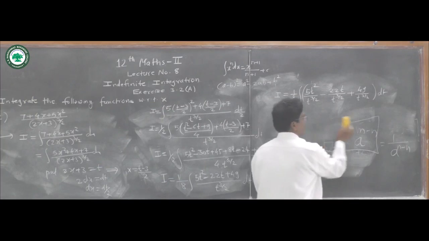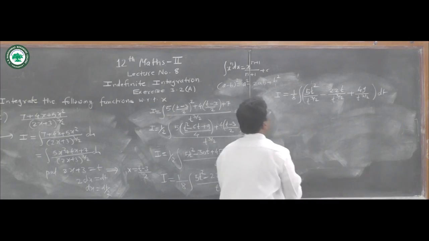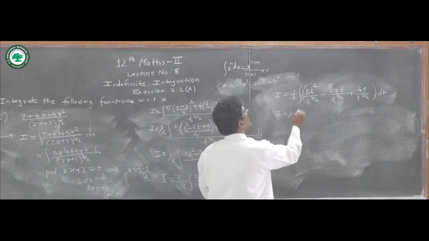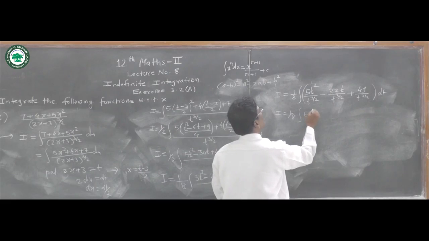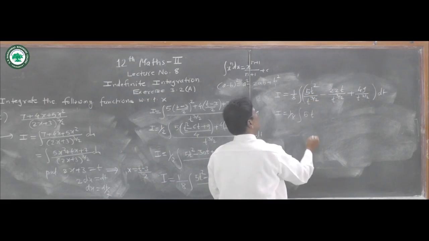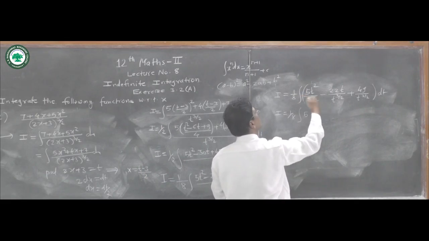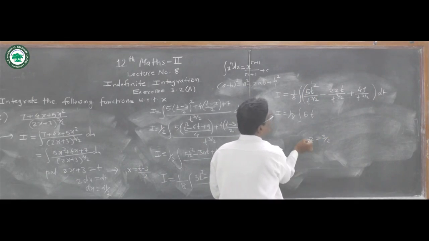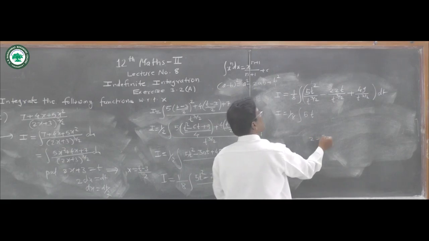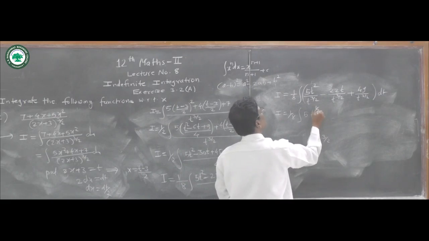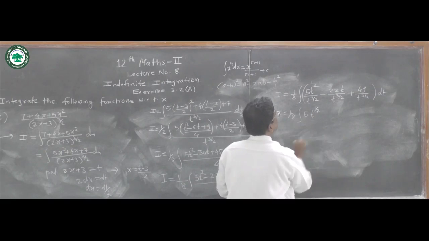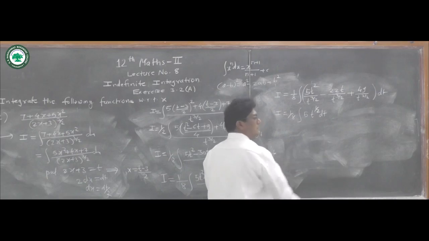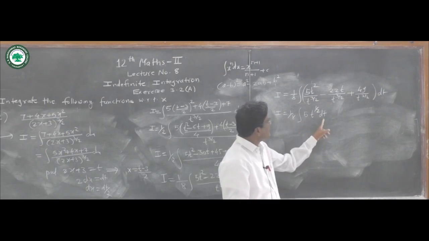Now see here. So I is equal to 1 upon 8 integration of 5 t to the power 2 plus 3 by 2 minus, this becomes minus, so 2 minus 3 by 2, that is 4 minus 3, 1 half, so t to the power 1 half. And now take here separate integration. We also take here separate integration.